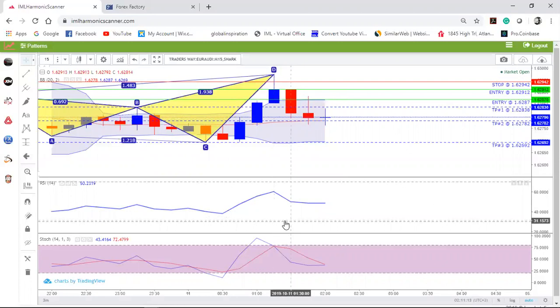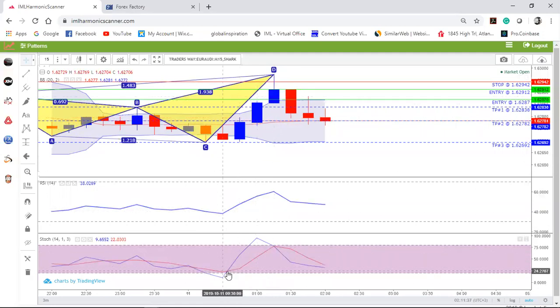The other thing you're looking for is the crossover on the stochastic. Very simple. The two lines must cross. So when the two lines cross, for the sells, the red will be on top. For the buys, the blue will be on top. Okay, so as you can see, these candles going up right here. You see how this blue line down here crossed, and the blue is on top. And then it exhausted itself. It got high up here, and when price is high, you want to sell, it's going to fall. So once the harmonic scanner picked up, oh, this pattern's changing, it's falling, you have a cross right here.